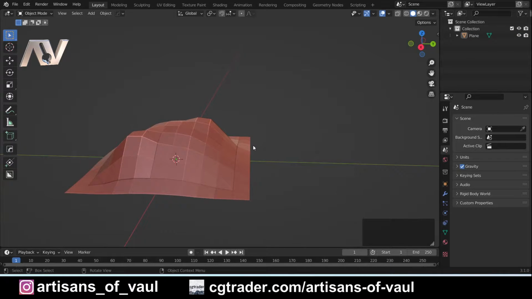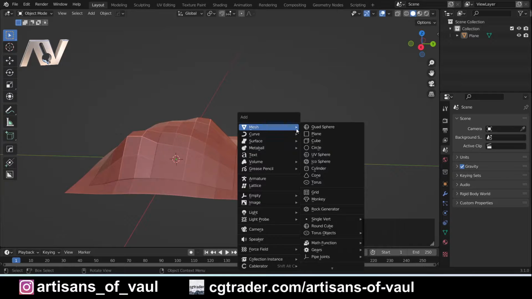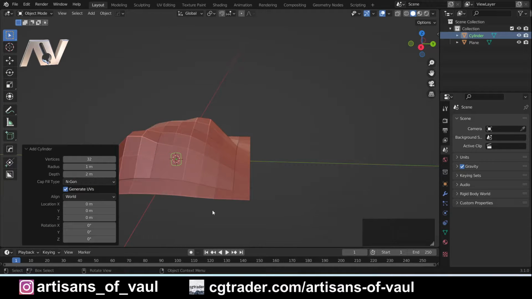Now, being that this is going to be a pile of treasure, I'm just going to create a few simple things that can act as treasure. So I'm just going to Shift and A, bring in a cylinder, and so this doesn't get too complex, I'm going to bring that down from 36 vertices to 16, because we're going to be making multiple instances of this, so we don't want too much geometry. I want the radius to be 1, so that's going to give it a total of 2mm, so it should be visible, and I want the depth to, let's say, be 1.